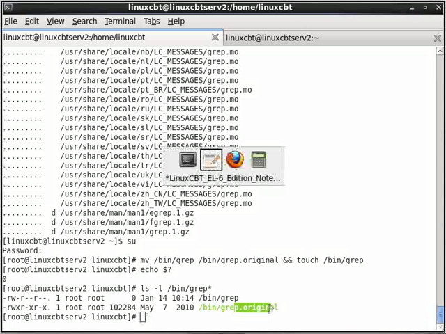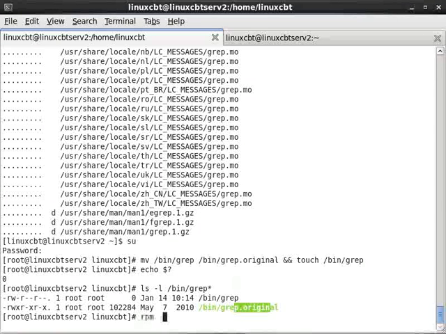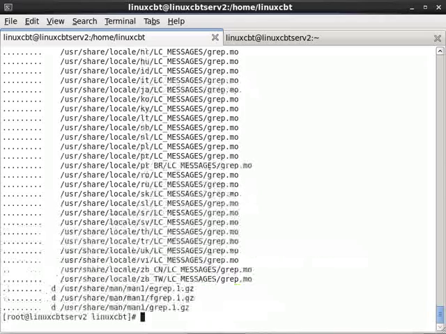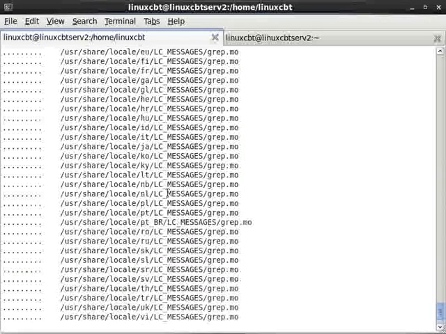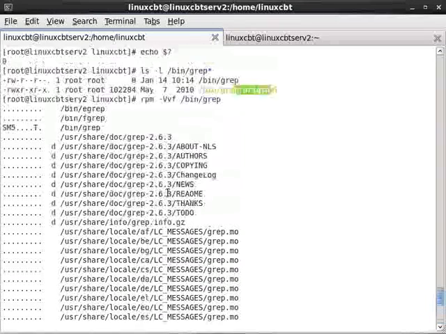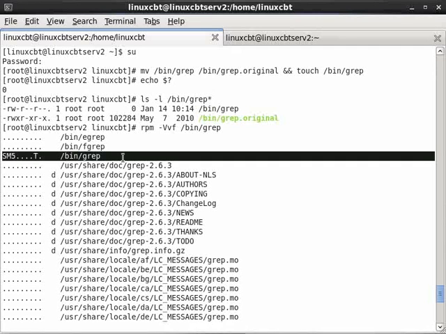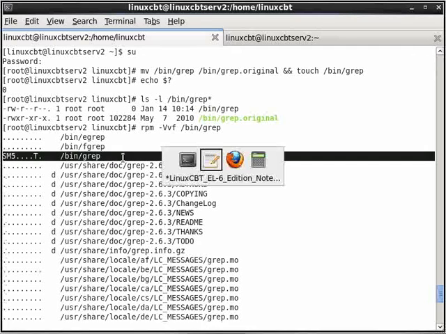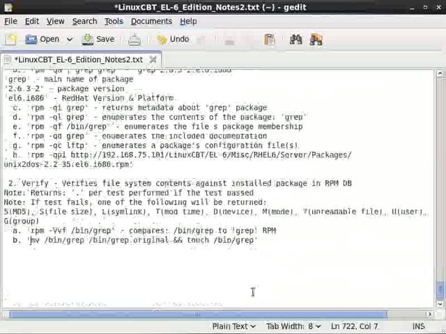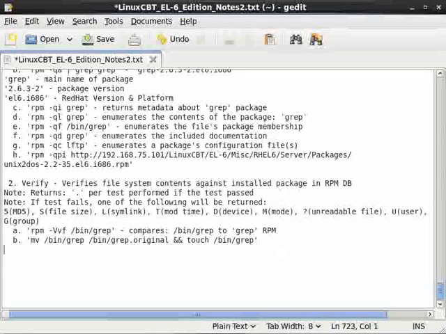We can just rpm verify the file, and we want verbose information on the file /bin/grep. Now most of the files will return well, but as we scroll up towards the top, we'll see that there are discrepancies in the file /bin/grep. So if we compare what we see here to the fields that we've outlined, no need to memorize them, or if you just consult the RPM documentation, you'll see what each of the values mean.